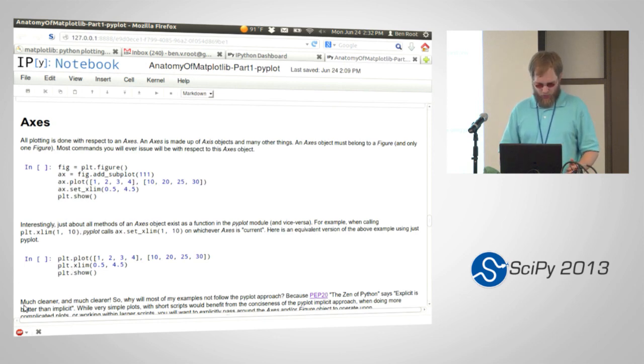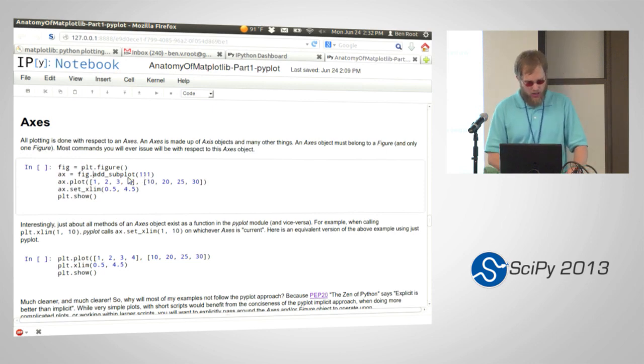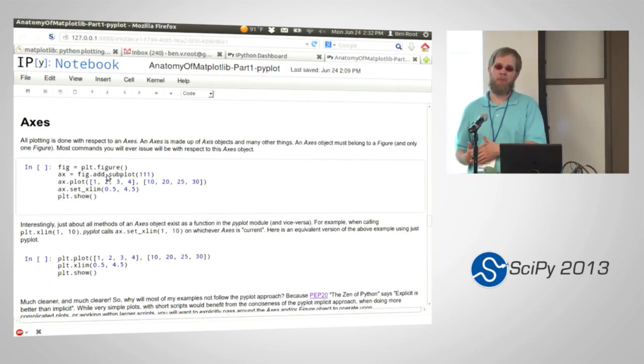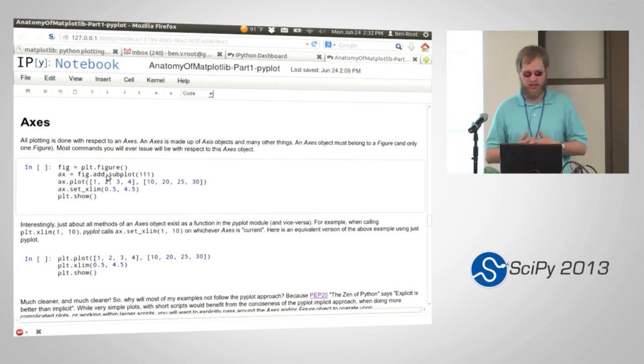So here we're going to do an example where we're creating a figure, then we're going to add a subplot. You MATLAB people, you may like this. We accept the argument of 1, 1, 1. So what that means is I want it to be one row, one column, and give me the first one. People who aren't coming from MATLAB, don't worry, we have other ways to add an axes. It's just that John Hunter, when he originally designed all this, he was coming from a MATLAB background as well, and so he wanted things to work smoothly for that transition. So you add an axes object, and from the axes object, you're going to do the plotting.